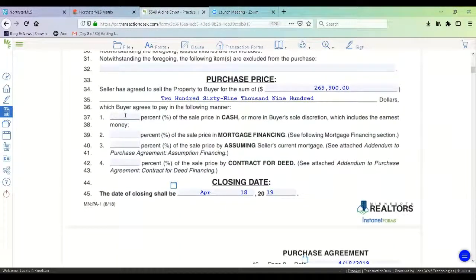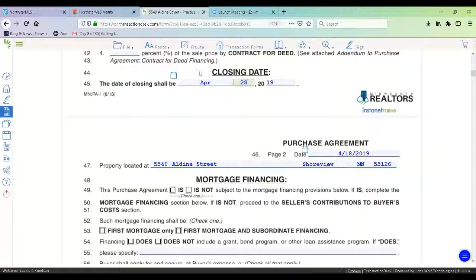So with this purchase agreement, we're going to pretend that they're going 20% cash, 80% financing, and then we have our closing date here. And just to let you know, typically we have our closing date more towards the end of the month, so I'm going to say the 28th, and I don't even know exactly if that puts it on a Friday or Saturday, but actually it wouldn't be April, it would be closer to, say, May. That would actually be a pretty quick closing, but we're just going to make it hypothetical. We typically want 45 to 60 days for closing, FYI.